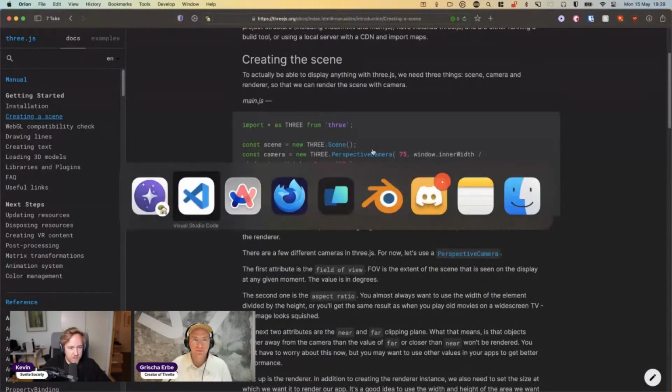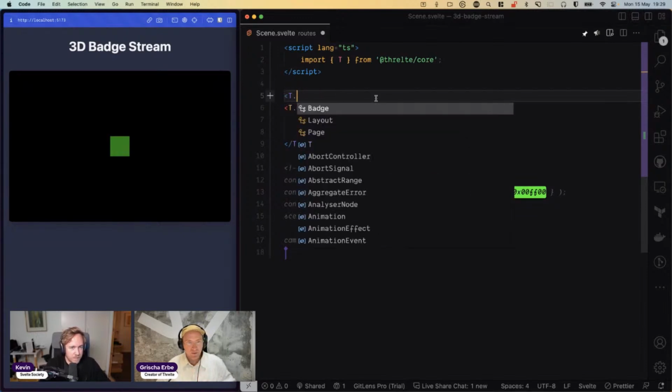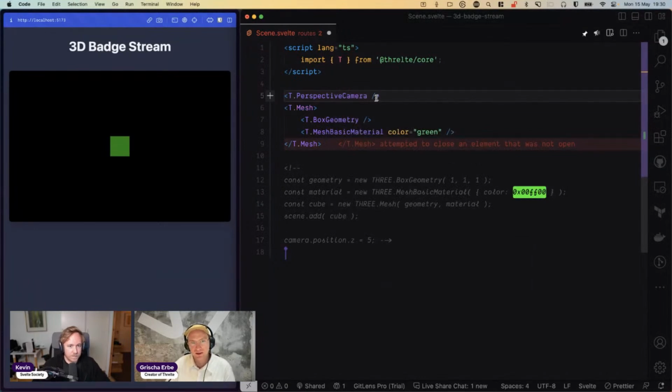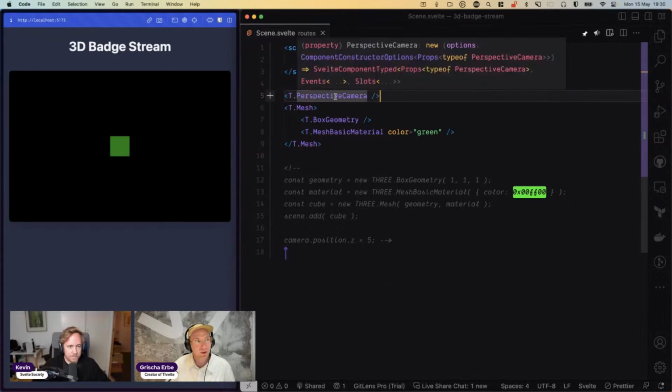Okay. So let's see here. Do I put this inside of the mesh or outside the mesh? It depends what you want to do. So everything... this is also a really basic Three.js concept.